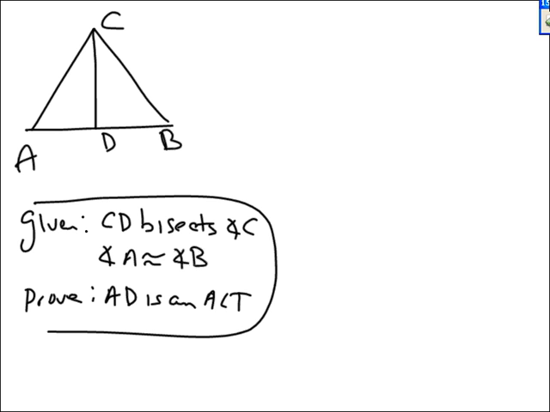Okay. So let's see how we're going to do this. This line CD bisects the angle C at the top. That is, these two angles are in fact equal. And you're told that angle A and angle B are equal. Well, we proved earlier tonight that if you have two triangles, the one on the left and the one on the right, and two pair of corresponding angles, if two angles of triangle 1, namely angle A and the one that we called angle 1, are congruent to a pair of angles in triangle 2, like 1 and 2 are congruent, and A and B are congruent, well, then the third pair of angles are equal. Angles 3 and angle 4 are equal.